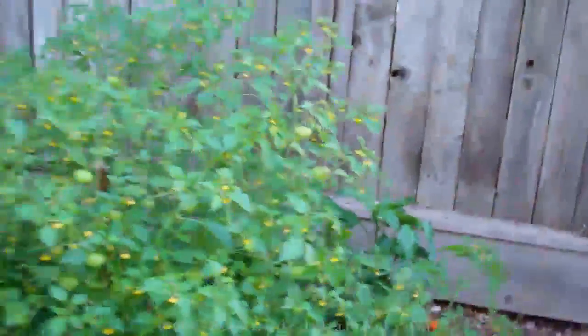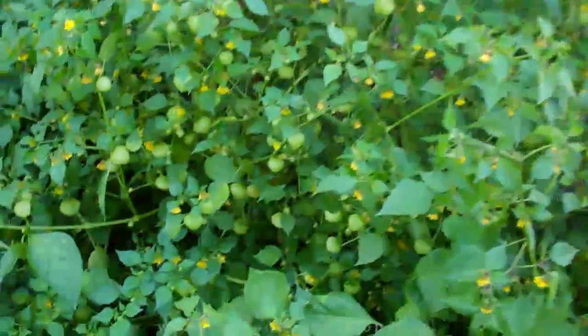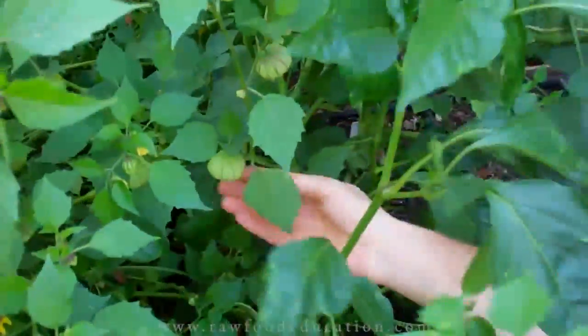Holy smokes — what's this big monstrosity here? This is a tomatillo. We saw it last time and it was getting big but not nearly this big. It has actually crowded out a lot of the plants around it, which all happen to be peppers. Although there are a couple of peppers over here that are rather large and will be ripening up probably within the next couple of months. And the tomatillos are starting to get bigger — look at those little lanterns on there.